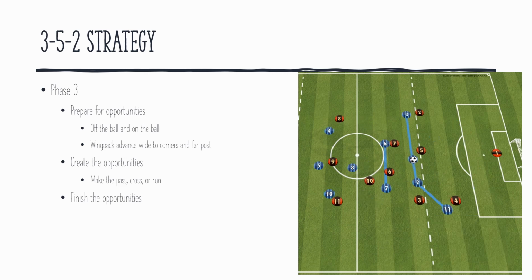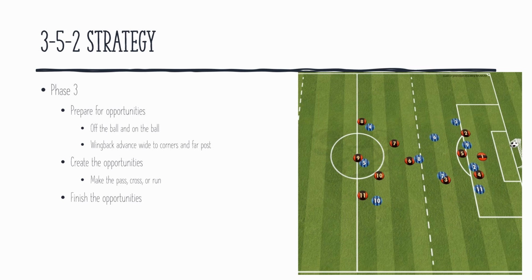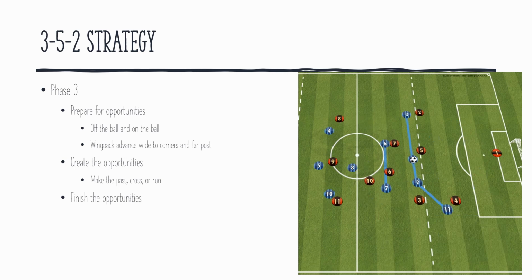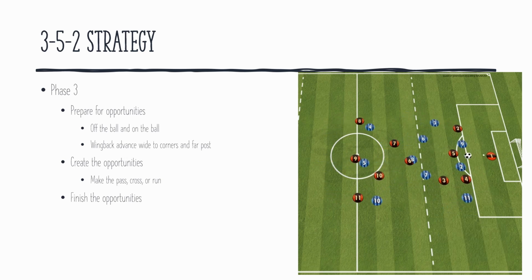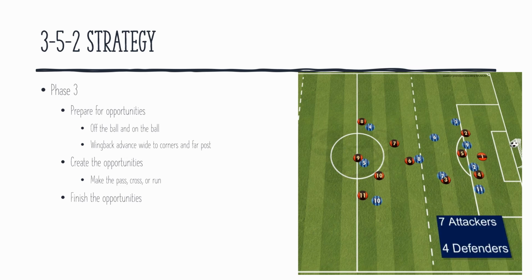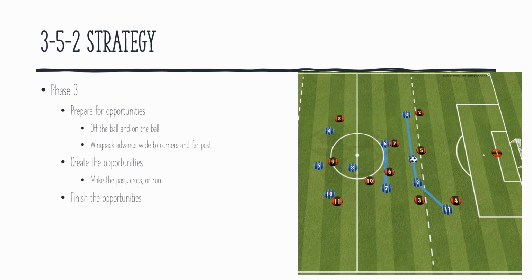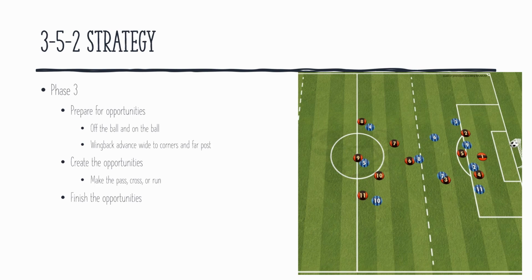With more space and greater numbers, the center midfield trio can work together with the strikers to complete give and goes, cycle the ball to another part of the field, or look to play a direct through ball. The strikers and CAMs should focus on completing wall passes back to the CMs so they can try to draw out the defenders. Once a defensive line has been broken or pushed back enough to get a cross or a pass into the middle, the strikers, center midfielders, and opposite wingback need to be ready to pounce and finish the opportunity. In this example, there is a significant numerical advantage with 7 attackers and 4 defenders.